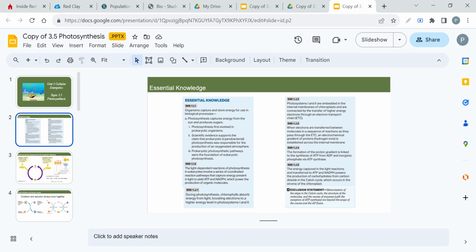Basically, the really big takeaway here is knowing the differences between the light dependent and independent reaction and the parts of the chloroplast, and then being able to understand what's happening in each one of these processes. Before, light dependent reaction was: here's where we absorb sunlight, and the water breaks down into oxygen. And in light independent reaction, we take carbon dioxide and create glucose. Well, we're actually going to go into way more detail of how that happens.